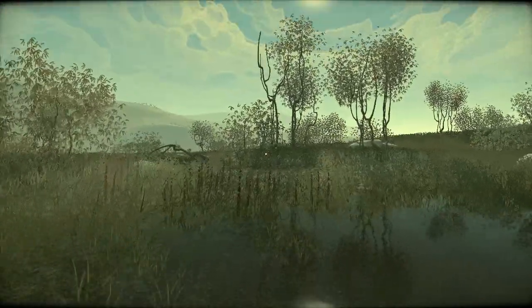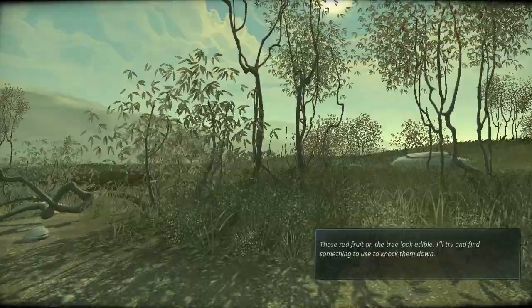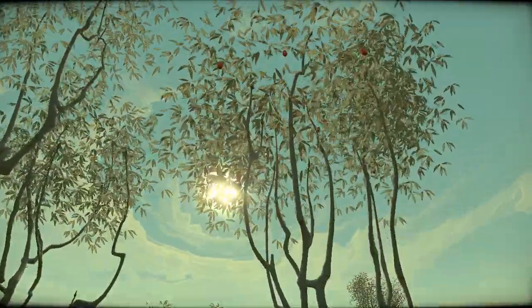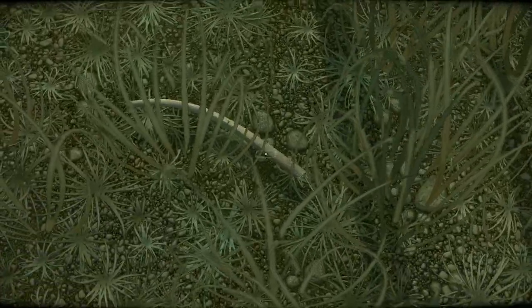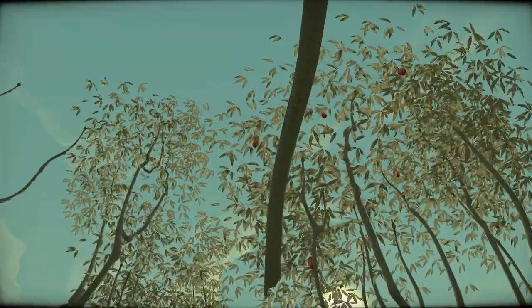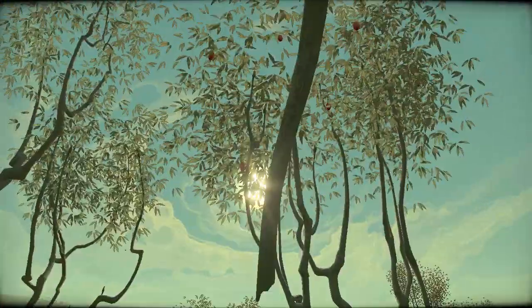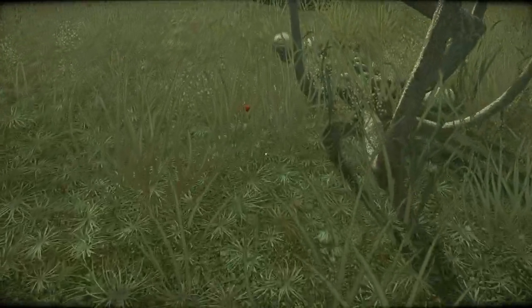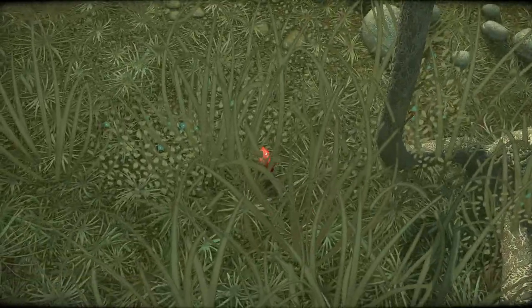Alright, so I think it was these trees that I found the red fruit. Yep, the red fruit on the tree looks edible. I'll try and find something to use to knock them down. Nice. Oh, there's a stick. Oh. Alright. Let's just, no, wrong button. Don't drop the stick on your face. Ah, I love that. It's so satisfying. I feel like a caveman, you know.